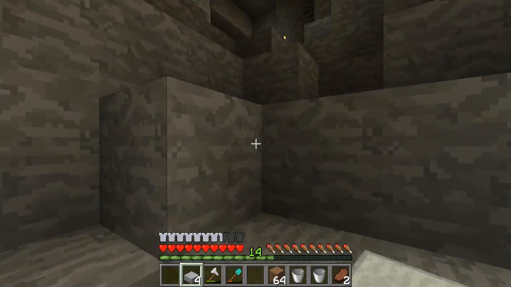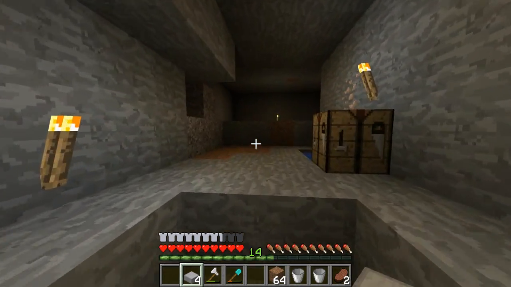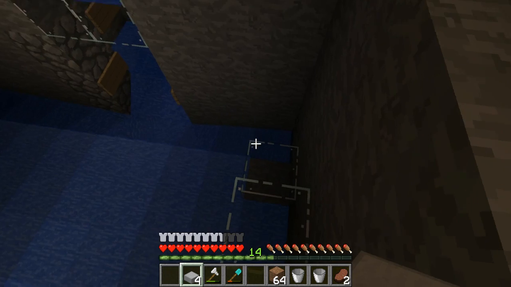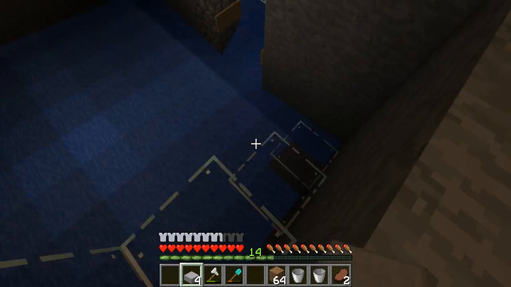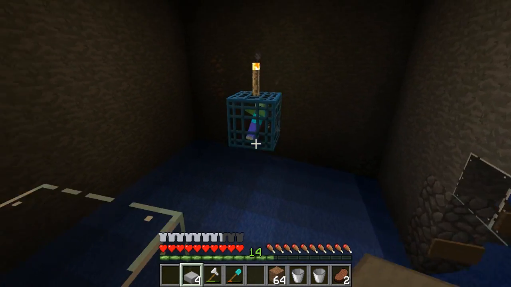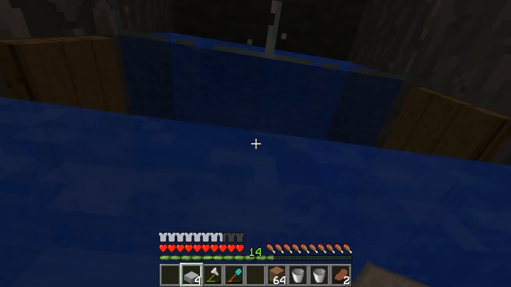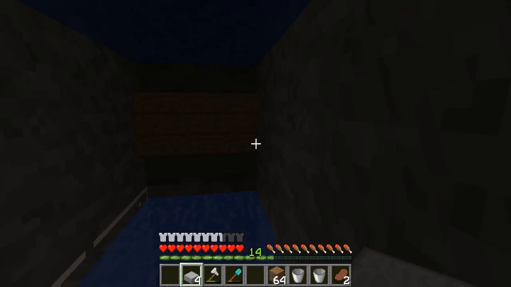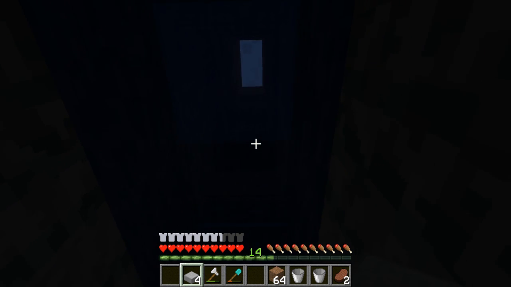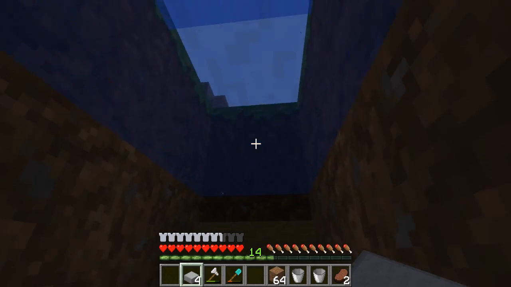I've gone ahead and done that now. Well, I've took it up to the surface anyway, but I actually need to go higher than that, and I'll explain that in a minute. But all I've done is repeated that same process all the way up. So source blocks, then signs, and source blocks, then signs, all the way up to the surface.